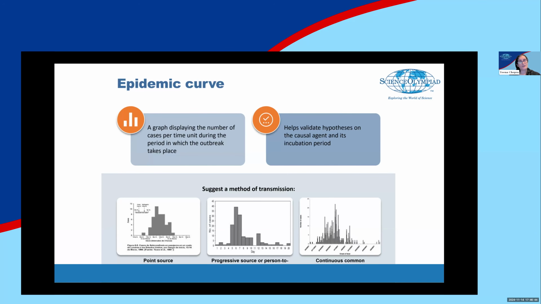So these are various examples of epidemic curves. You can be given an epidemic curve. I'm sure you have looked at some of the previous examples, and you should know what they are and what they mean, and also how to be able to interpret them is important. Various kinds of epidemic curves are really important.